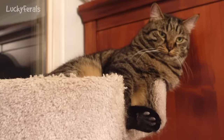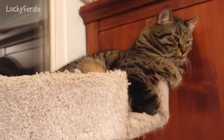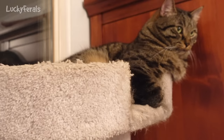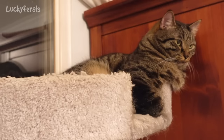Here's Simba. I checked the weather forecast for tomorrow, and it is supposed to be sunny and 79 degrees, and the humidity is supposed to get down to around 55 outside. So with the dehumidifiers running, hopefully inside the house it will get a lot lower. I've been keeping the windows closed, and the past few days it's been rainy and damp, so that's been fine. But if it's sunny and warm tomorrow, I know the cats are going to want me to open the windows, and I would normally like to, but because of this flea experiment with the dehumidifiers, I'm probably not going to open the windows. I'm just going to let the dehumidifiers run and see how low we can get the humidity in this house.